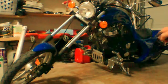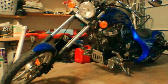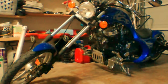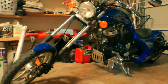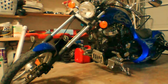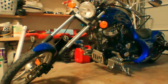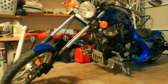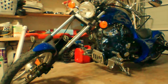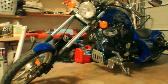Okay, alright, I'm going to do a review of a 250cc outlaw chopper, or mini chopper, or a scooter, if you may. I purchased this motorcycle about 2 months ago, or a month and a half ago, and it's been very fun to drive. I haven't had any mechanical problems so far.